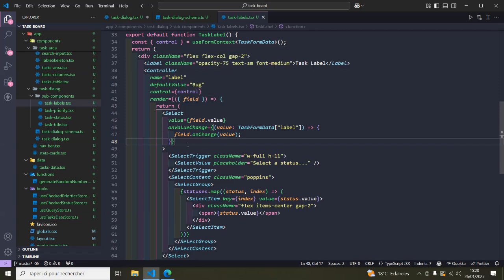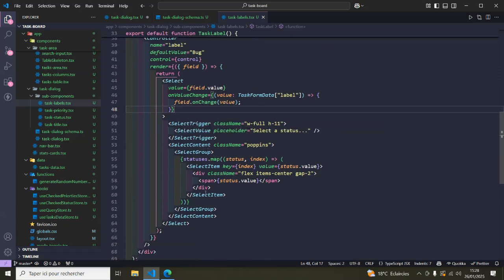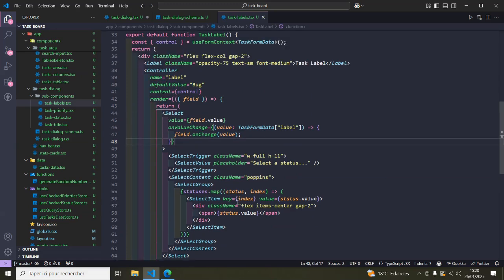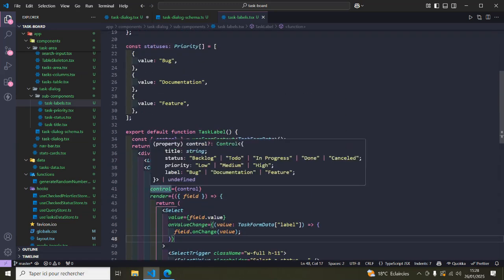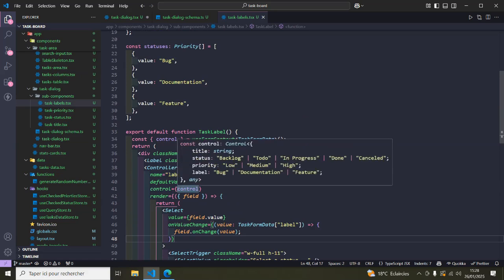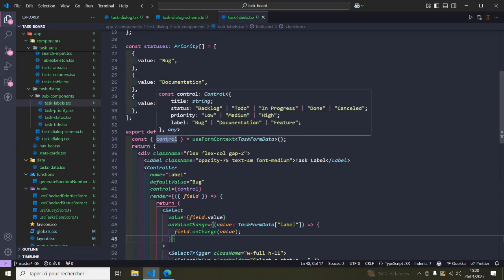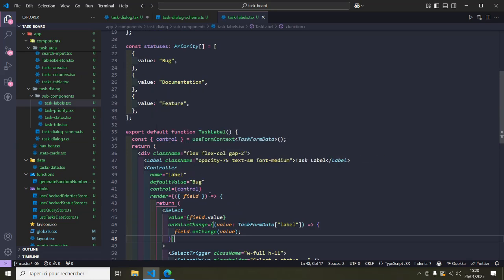So the management of the states is going to be done within the render function, and all of this is going to remain the same. Here we need to use the control, which is the control that we got from the useFormContext.